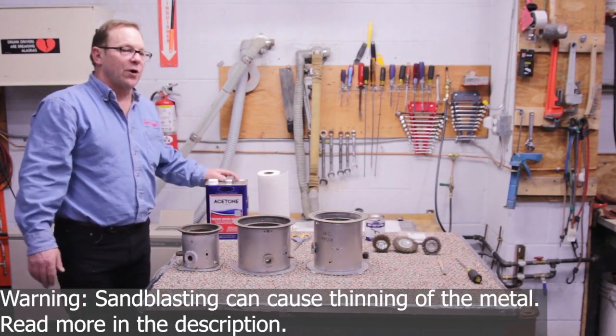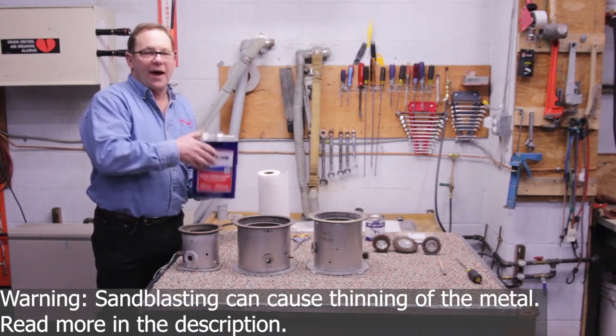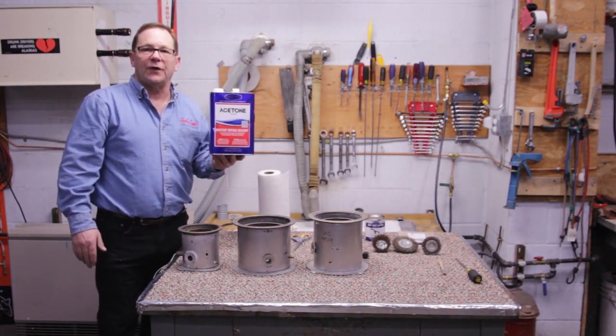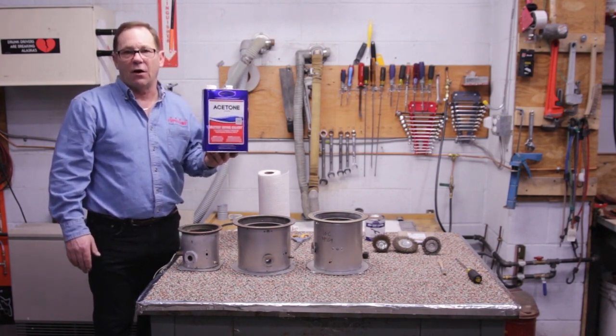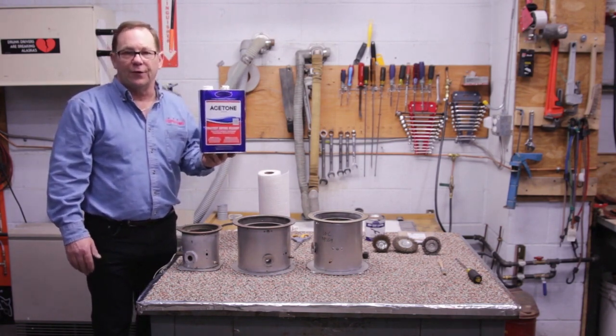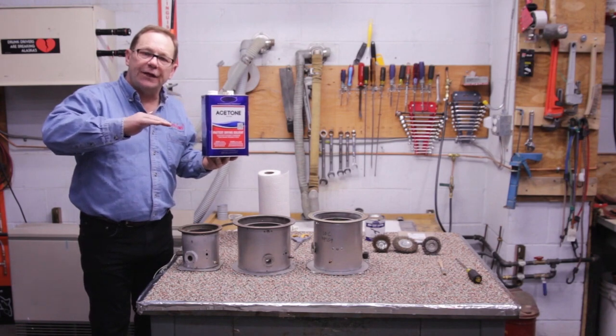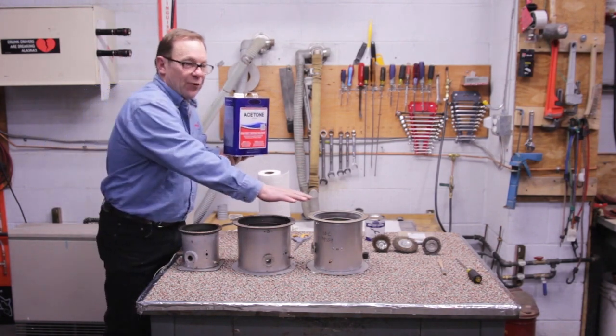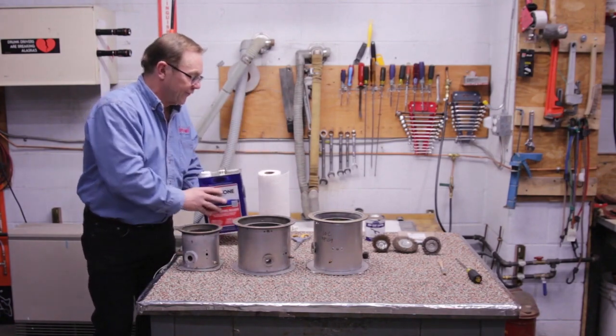The tools that are going to be required for us to do this, we need to have acetone, and we can only use acetone. If we use any other product, i.e. denatured alcohol, paint thinner, or lacquer thinner, we're going to leave a small sheen down on the burner pot itself, which is not going to allow the burner mat or the burner coating to stick, so we always use acetone.